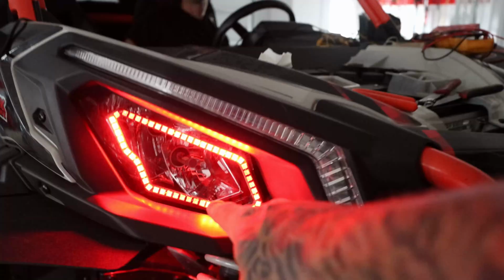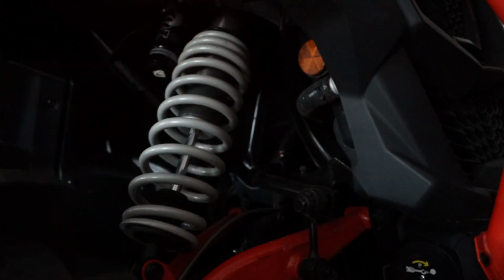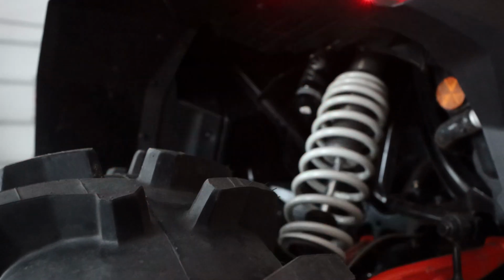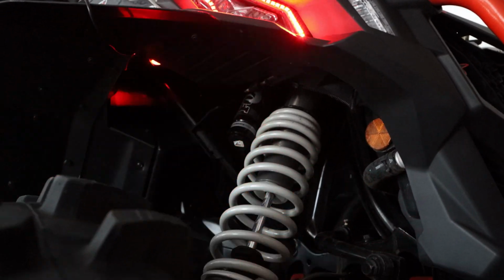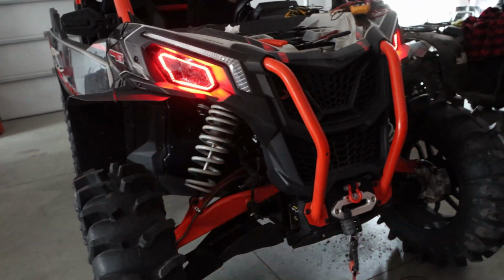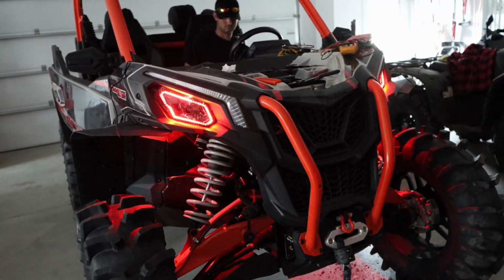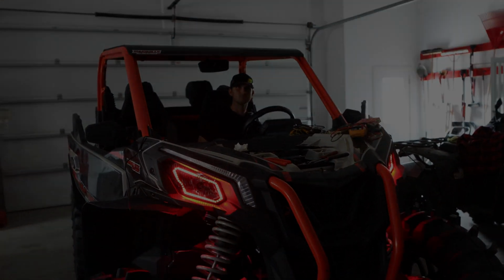Those are the Oracles. I think it's like oracle.com or whatever. And these are the Quake LEDs that you get from dirtylife.ca. So I want to thank Trevor for getting those out to me. That's pretty cool. The Oracles you can literally just buy off their website. But yeah, Bluetooth controlled, and it's pretty sick. So we got all the final details done before we ship this thing off for all the custom work.